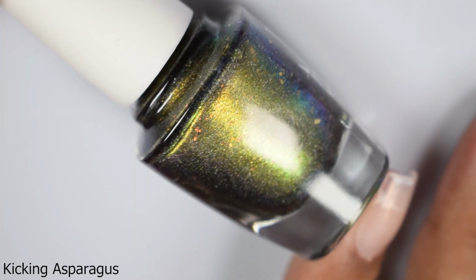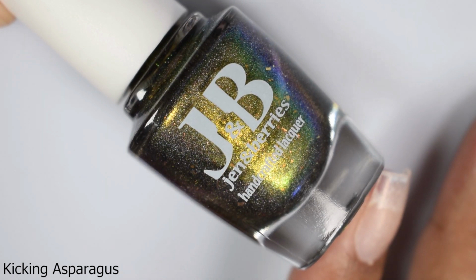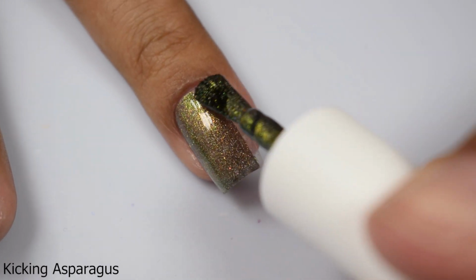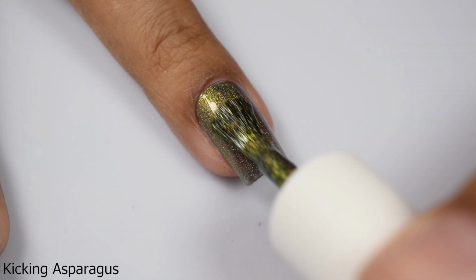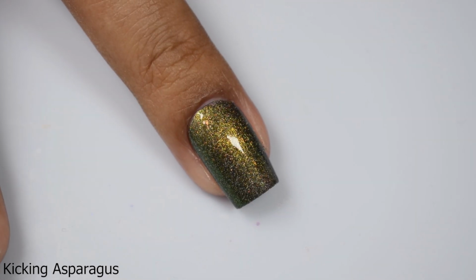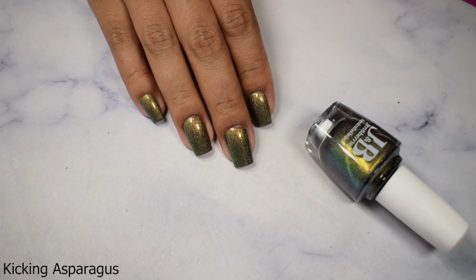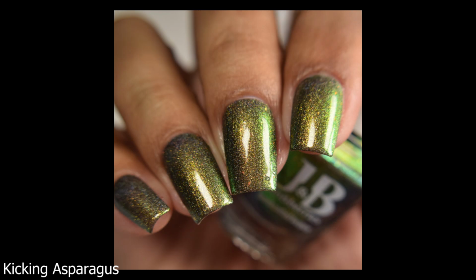Kicking Asparagus, or should I say Kicking Asparagus, is a black polish with strong golden green shifting shimmer, hollow microflakes, and a touch of tiny orange iridescent flakes. I have to say that this polish is freaking asparagus on the nail, and I never thought that sentence could be a thing, but it is. And as much as I think asparagus spears are so cute, this is like beautiful asparagus. What a weird thing to say. This is rich and smooth and shimmery good. I think 2 coats and a glossy top coat is perfect.